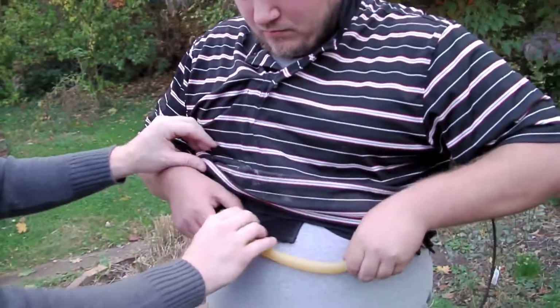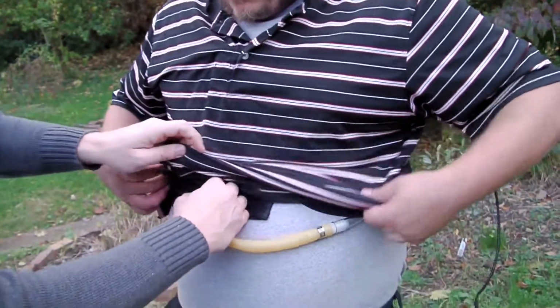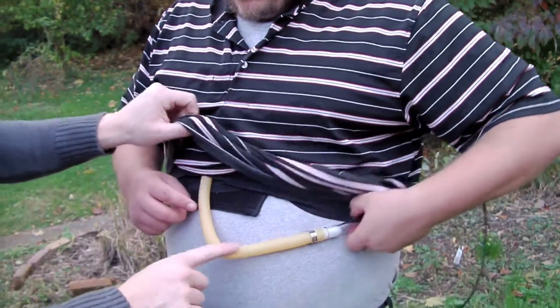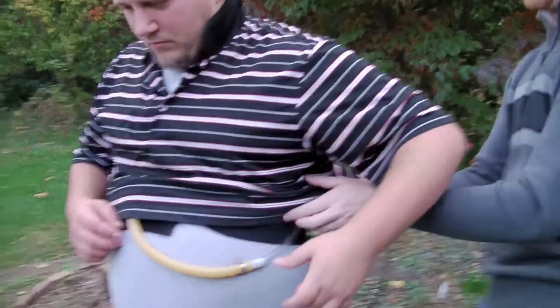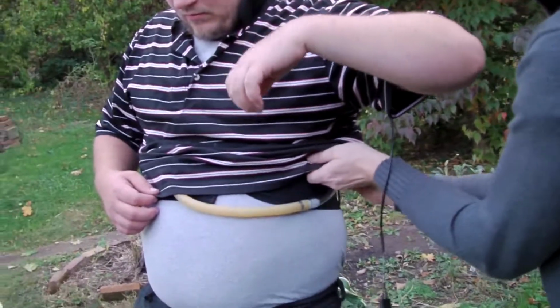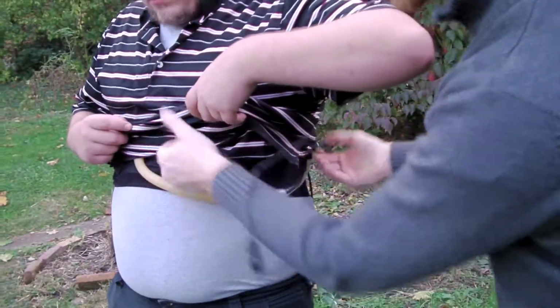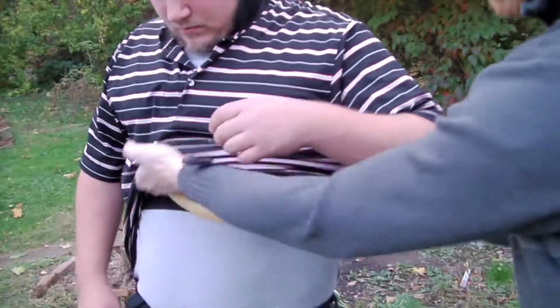So right now, because of the tension of this latex, it's causing the shirt to come up. So obviously all we do to fix that is pull the latex tubing down. Now, that will create some kink situations, so you just got to walk it back around. And in this circumstance, we're just going to pull the vinyl this direction a little bit, and that gets rid of our kink here. And let's lay the shirt down.